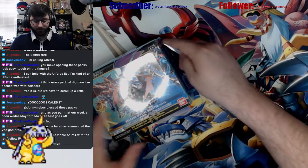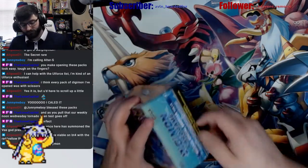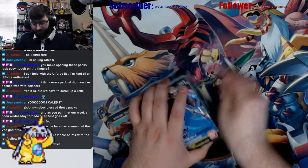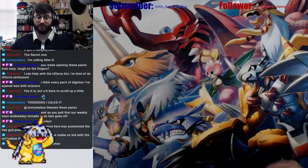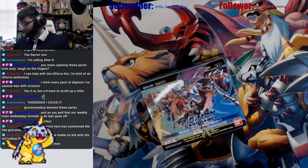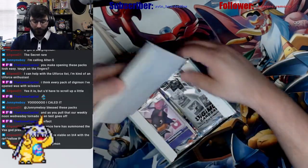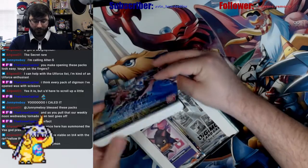Box three! I'm actually going to be able to complete this in a faster time than my two-box opening — it's going to be close, maybe an extra five to ten minutes. And there's a Black Gatomon we pulled — finally — so I think that is all of the box toppers.